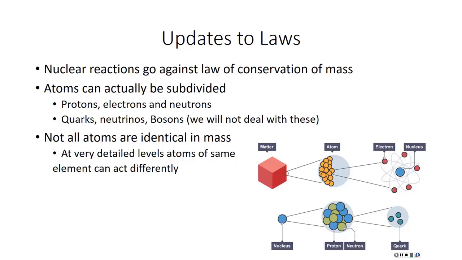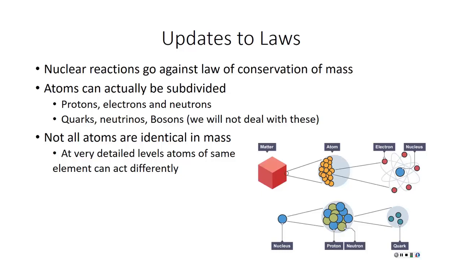Also, we say that atoms cannot be subdivided. You have to remember that in the chemistry definition, they cannot be subdivided and have the same behavior as before. Atoms themselves can be broken down into protons, electrons, and neutrons. We will do that in this class to understand why atoms behave the way they do. A gold atom acts like a gold atom because of the protons, electrons, and neutrons that are present. An aluminum atom acts like an aluminum atom for the same reason. So we do have to talk about those and how those build up to make your various atoms.